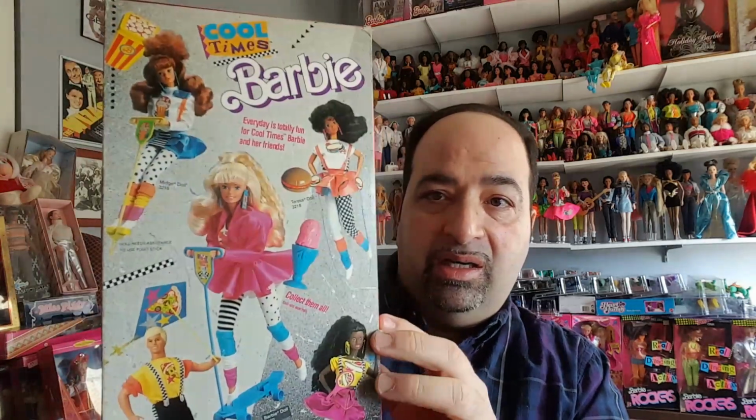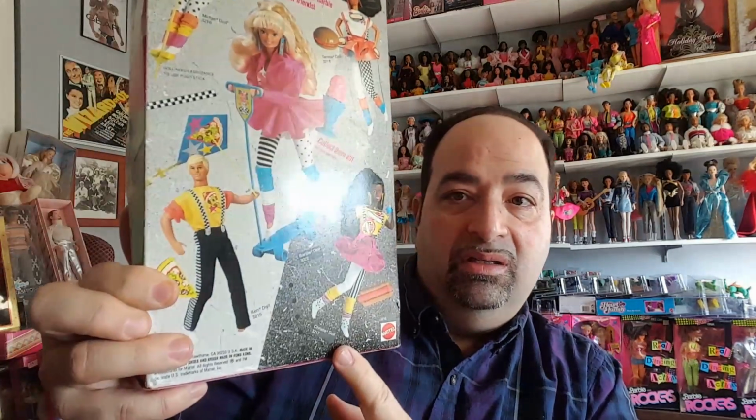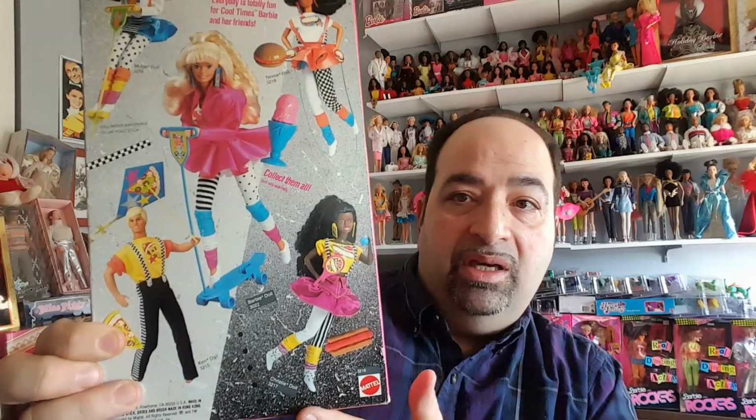But here's some other pictures. Big hair. This is box date 1988, by the way. So by the late 80s, the hair was getting bigger and bigger and poofier on top and all around, as you see by these 4 dolls on the back. So you've got Midge, and you do have an actual Teresa right there. And she looks like those other dolls to me. And of course you've got Christy and Barbie and Ken.